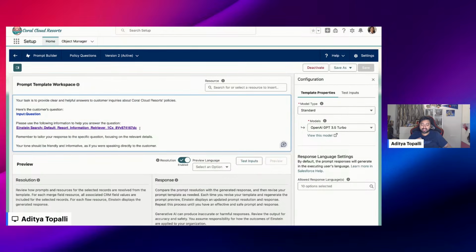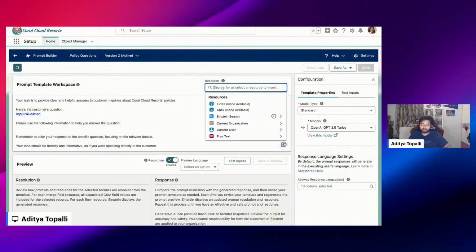So if, let's say, I don't have this, what it means is this question is going to be answered based on the existing knowledge that a model has been trained on. And since this is a Salesforce use case, the model is not going to have any data about us. So it's going to hallucinate and try to answer the question in random ways. So we have to augment this prompt with the data coming in from our tables.